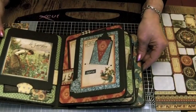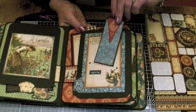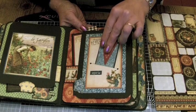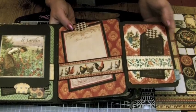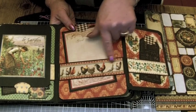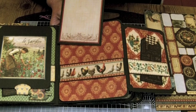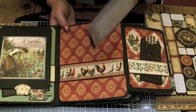I like my magnets. This page here, we've got a little tag that slides into the pocket there. And then just a journaling spot on the back of it. And then the flap opens. And I had to use the chicken border. I just love that. So I put it on a red background. And then made a photo mat out of the large cut apart.